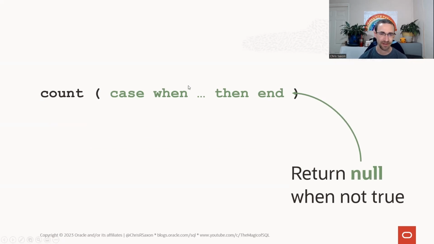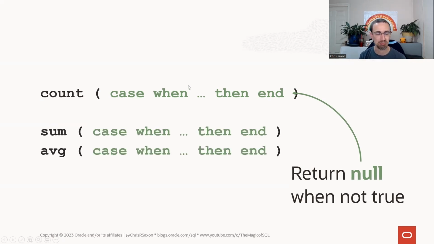So we can use this with count. You can also do any of the aggregate functions, all work in the same way: sum, average, mean, max. They ignore null values. The key thing here is you test the one thing that you want that column to return, and if it doesn't match that, you return null. There is no else clause, so we ignore the results. So you might want to return the average passing grade or the average fail grade, that kind of thing. We can do things like that.